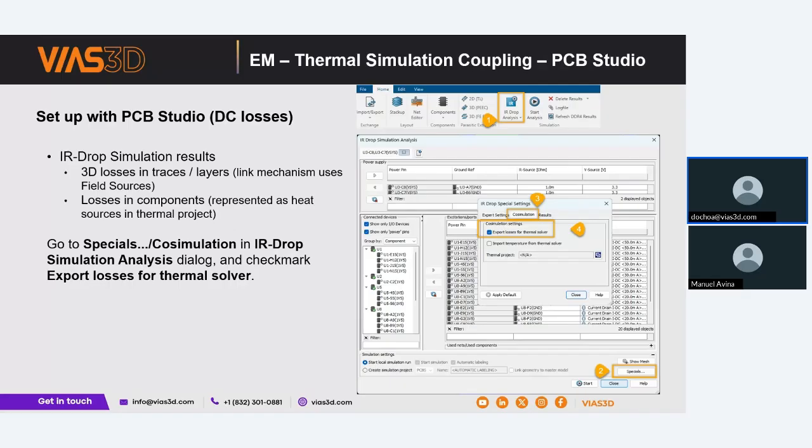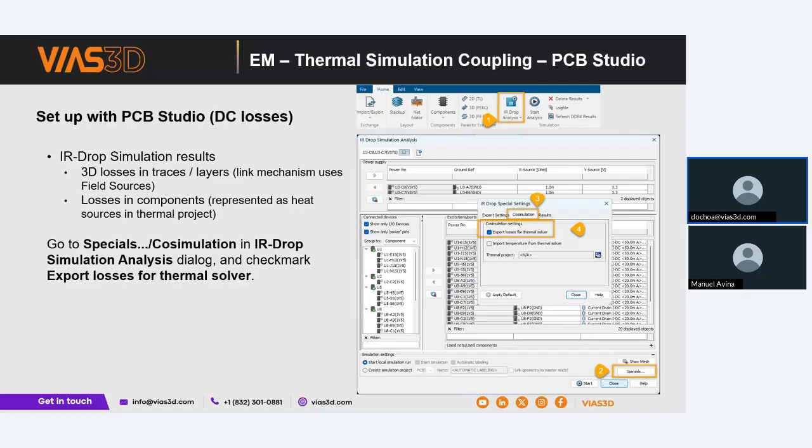This way, CST will automatically calculate 3D losses in all traces and layers. Those will move to the thermal problem as a field source, and we also calculate losses in all components that are part of the nets involved in that IR drop analysis. So that's the only thing that we need to do to get the losses from the electromagnetic analysis and move them to the thermal side.